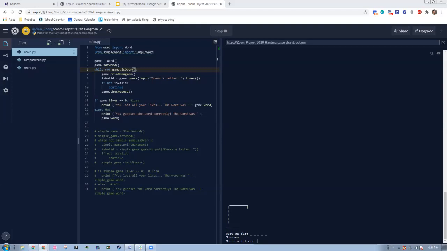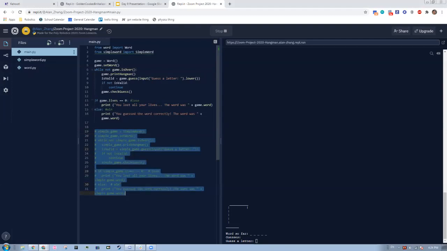Oh, someone asked what the hashtag stuff is for? These are just commented out stuff. I made two versions of this game. One that has the fancy print stuff and checks if all the guesses and words are valid.